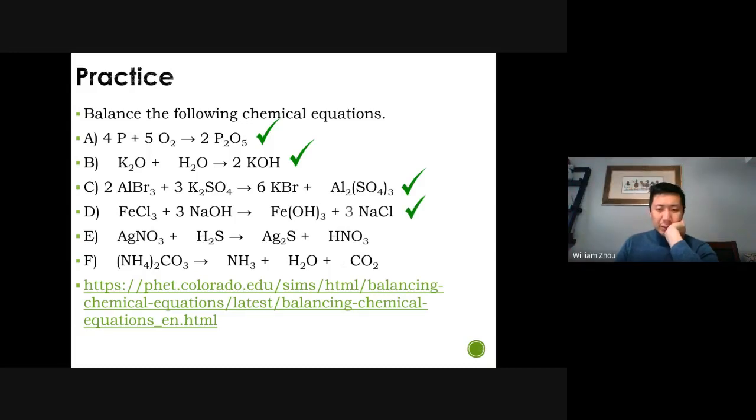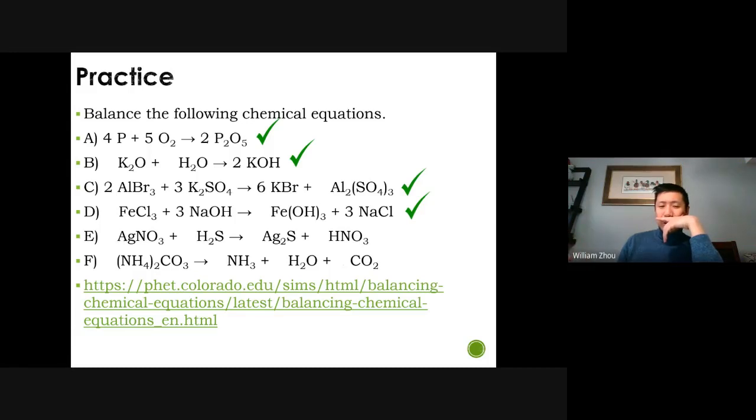Okay, same thing. The chloride, I got 3 on the left side. I need 3 on the right side, so I'll put a 3 there. And it just so happens that the sodiums both have 3s because I put a 3 in front of both sodiums, and that's balanced. Yep, that one's correct. Okay, you see, all of these questions require you to do the same thing over and over again.